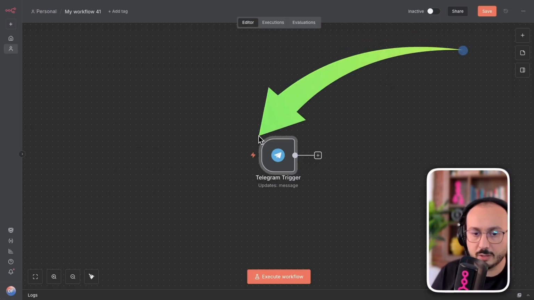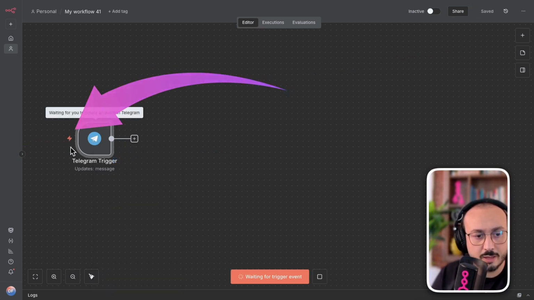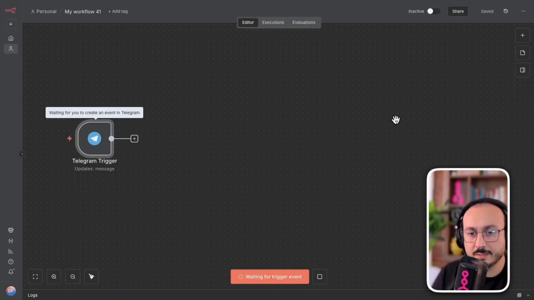And now my trigger is ready. So I can test if the trigger works or not. Let's go. We'll execute it. So now it's actually listening for me to send it some information. Well, I'm executing it manually, but normally later, when I finish my workflow, I have to activate this part. And even if I shut down the computer, every time I go on Telegram, here.